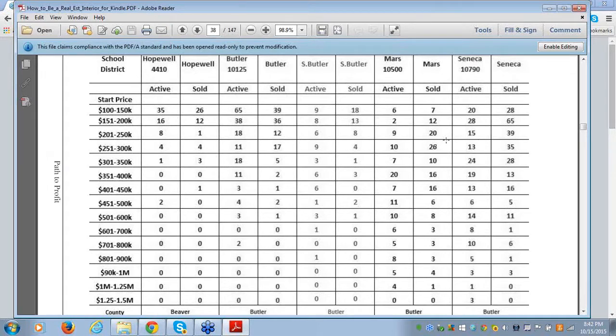So what I look for, Tammy, is how many properties, the total number of, and the ratio of sold to active. How fast are they moving? What's the velocity? So I want volume and velocity, and these numbers tell me that. And it's easy to tell because the higher the numbers, the more volume and the more velocity. So you're looking for the highest numbers possible, Tammy, in these charts. That's what you're looking for.